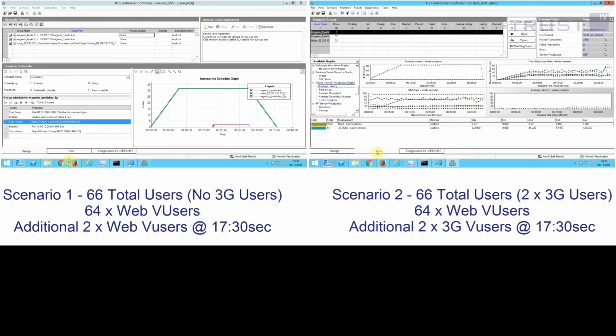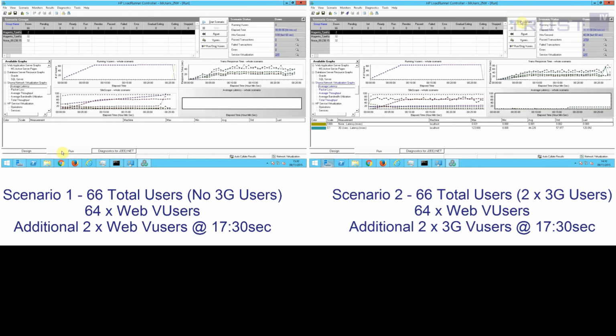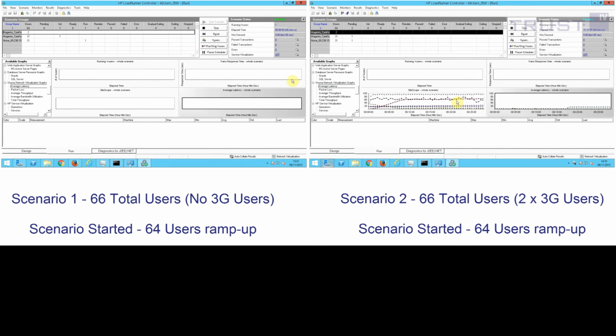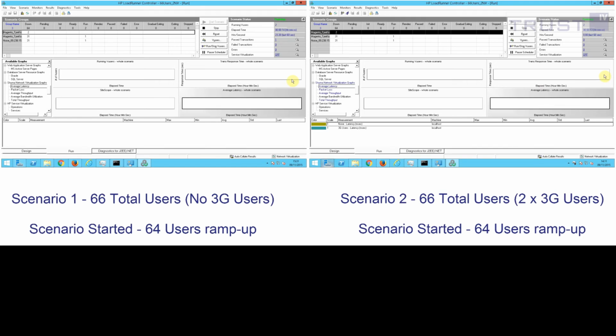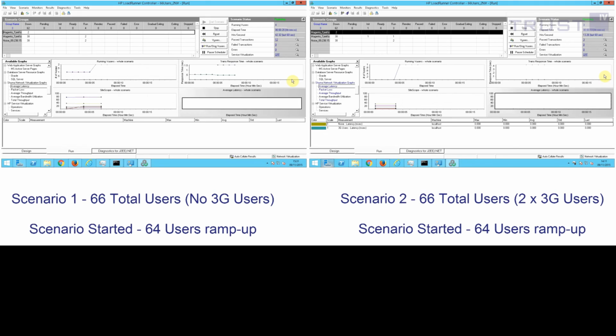When we start the scenario, you can see the standard LoadRunner windows here with the scenario groups in the top left-hand corner. We have our tire kicker scripts as well as our normal business process scripts. We have two groups of those business process scripts, one of which does an unthrottled test, another which is throttled. As the test starts, you see the number of running V users increase in both of the screens. These begin to appear in the Run column in the Scenario Groups section and in the Scenario Status in the top right of each screen. The graphs below the Scenario Groups window also display the number of running V users, as well as response times for the scenario transactions.